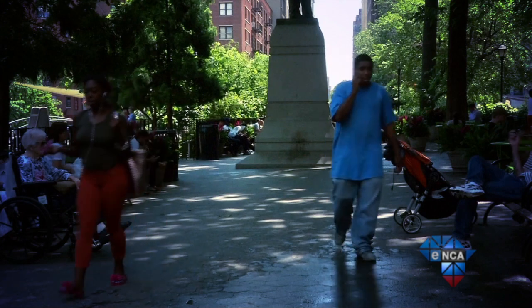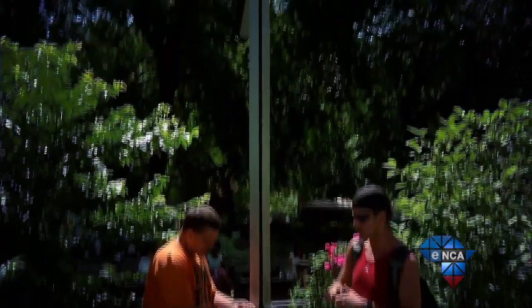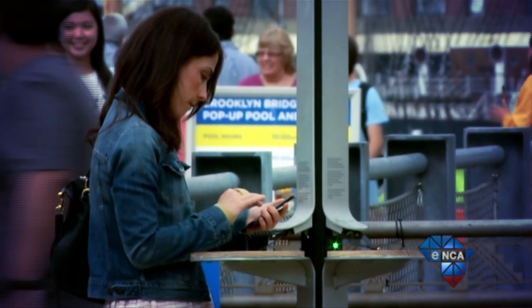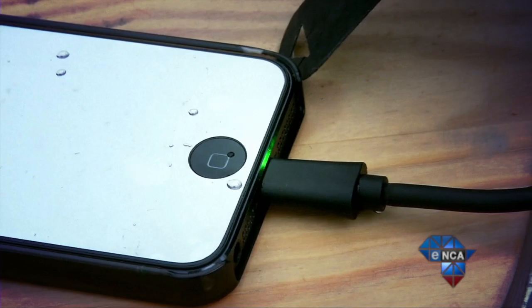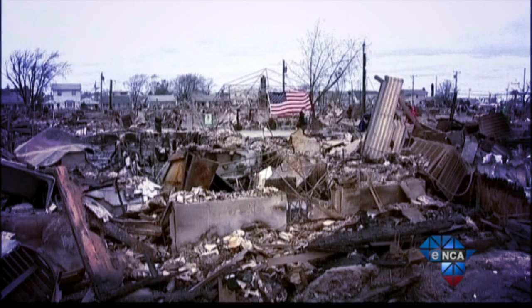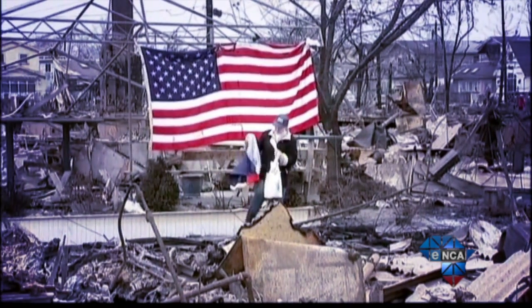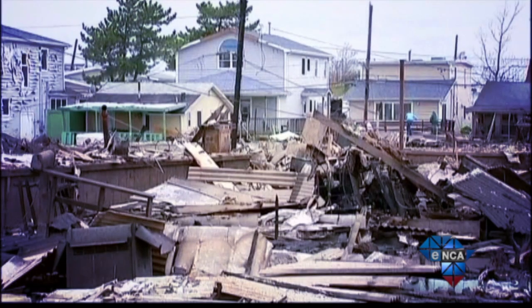One of the big reasons to be looking into this is for use during a crisis. AT&T, who are providing the wireless service for the program, say the stations are not just about a quick charge but could also be life-saving in times of disaster. "During Hurricane Sandy we weren't looking for a fancy solution — we brought trucks, we literally brought power strips to help as many people as possible. With this though, it's a very mobile solution, so we do think it's applicable to hurricanes, fires, or any other type of disaster, to bring it into an area where people have been affected and help them in a time of need."